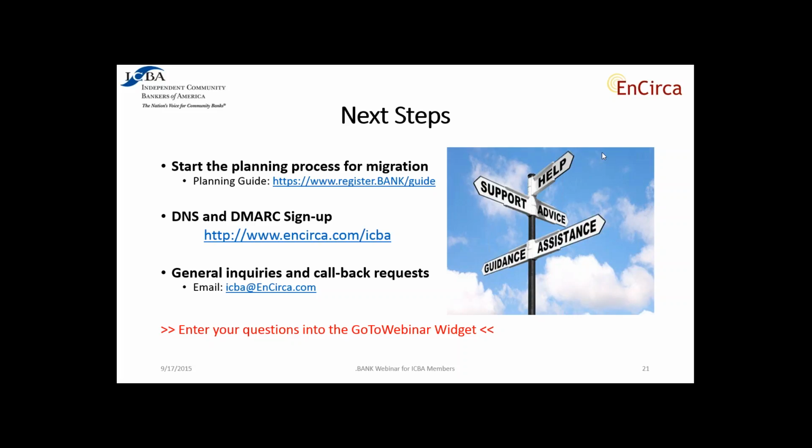Thank you. And regarding DMARC, is that automatically set up once a .bank name is approved? Yeah, so in terms of our DNS setup, we automatically add a fully compliant DMARC record. And so if you're using Encirca for DNS, we've automatically set that up. The default is set to reject, and so when you're ready to migrate your email over to .bank, as Rob explained, you change that setting from reject to none. And that basically says, let all the email go through. We're not going to block any of this stuff.